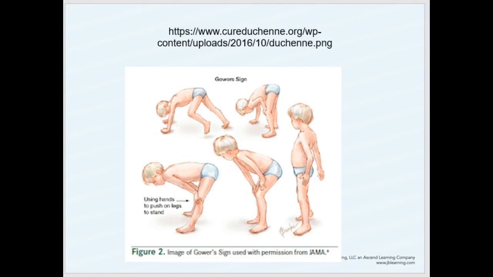I mean, we all know how hyperactive kids can be. And my kids, bam, bam, bam, around all the time. A child with MD, one of the first signs and symptoms is that instead of popping right up, they use a tripod, which you can see in the back right picture there. They have to use their hands to walk up their thighs to an upright position. Okay, so I would make note of that sign.